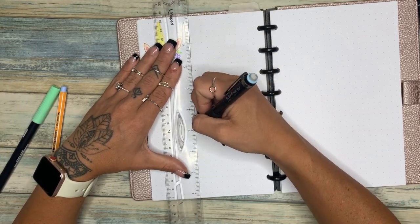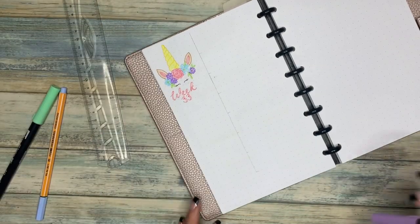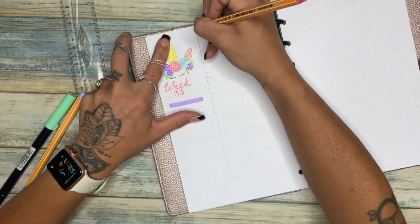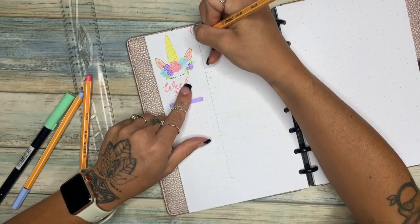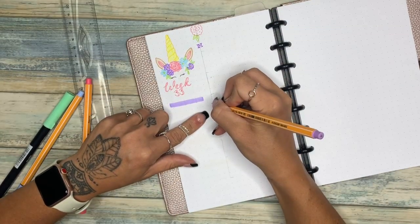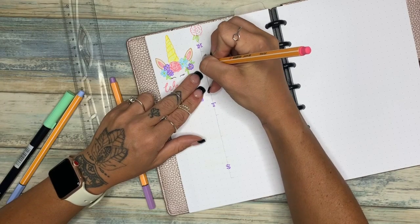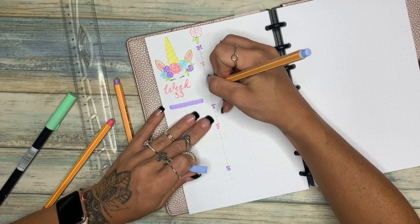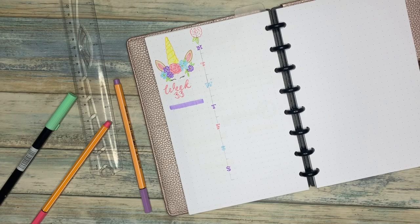And as much as I'm loving this tool disc bound, I think I've mentioned it in one of my monthly plan with me's, the spacing between the dot grid in this notebook or in this paper that I got on Etsy is a lot bigger than I'm used to, and so for me trying to figure out the right spacing is rather hard. When I was using the Nuna, I did a lot of these horizontal spreads, and I had a lot more room, where this one I feel like I'm very limited, so I only have about 4 boxes for each day, so 4 vertical boxes, but I've divvied up my to-do list into 2 different categories so that it's not as cluttered and so that I actually have space for everything.